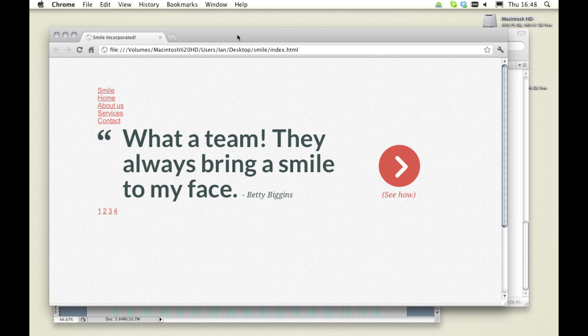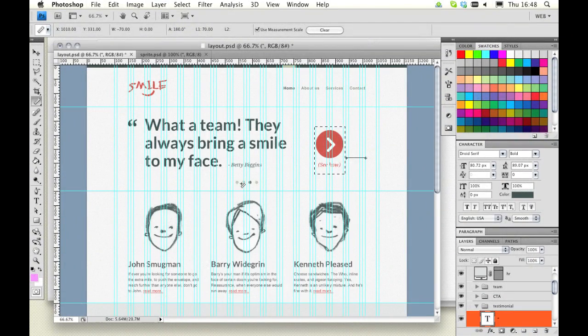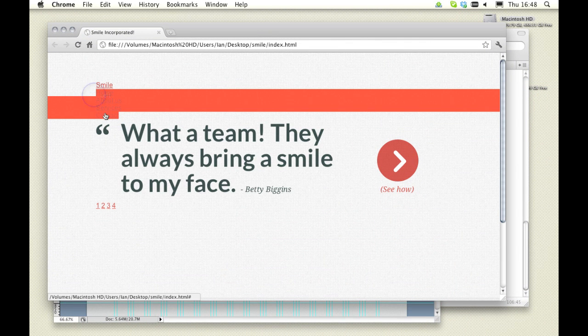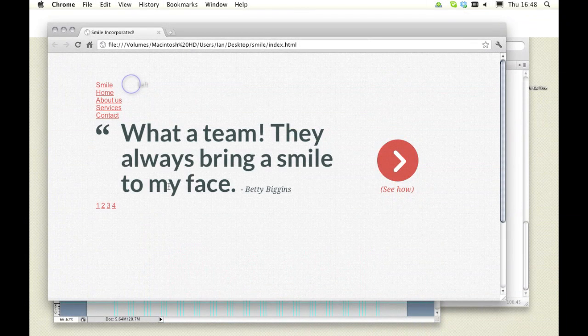Now it will take too long for me to style everything else here in this upper section while you watch, so for the time being we're going to leave it like that. Needless to say, I'm going to be styling these 4 links to emulate these links as we designed here. Before the next time, I'm going to just style these links for our primary navigation, and I'm going to make sure that this smile link, the main link, takes on the appearance of our logo, like so. Okay, so we're making good progress. I hope that was clear enough for you to follow along with.